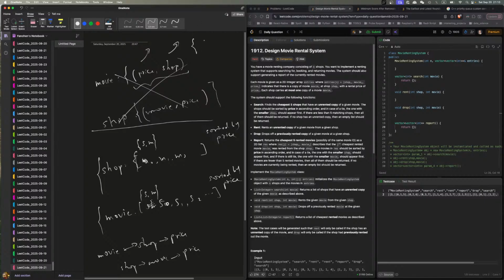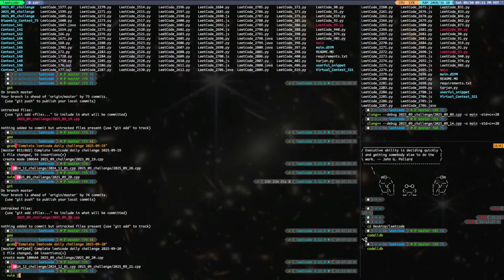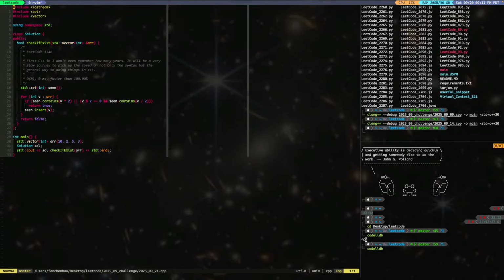So rented movies, you can do shop movie. Exactly. It actually tells you what it needs to be. You can have shop movie, and this will be sorted based on price as well. Now I see. Okay. It's actually giving you a lot of hints in the problem already. But I do think this one will probably take a little while to implement.